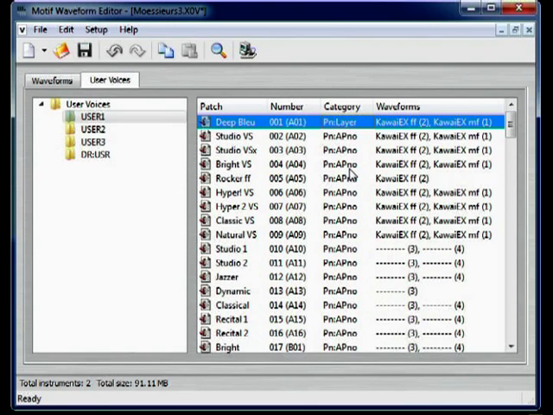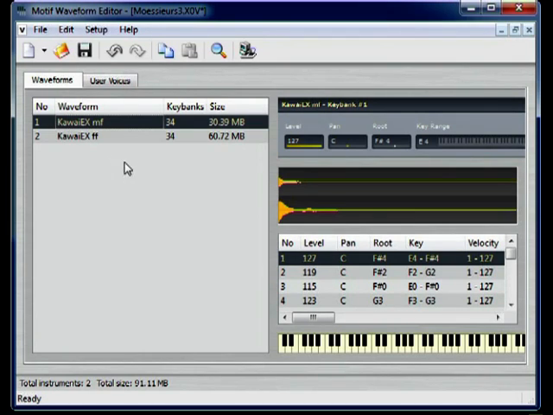I'm going to show you an example here with one voice. We're using the sample kawaii from Keysense. I'm using a voice called Deep Blue. We're using the kawaii aiff and the kawaii AXMF, here on position two and one on the list of the waveform, like you can see in the waveform view.